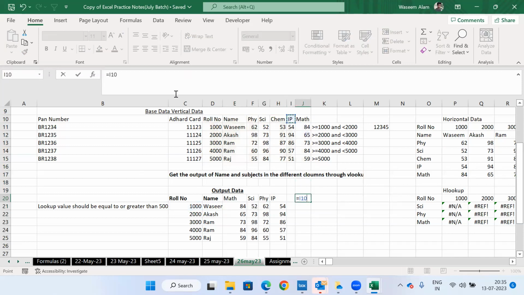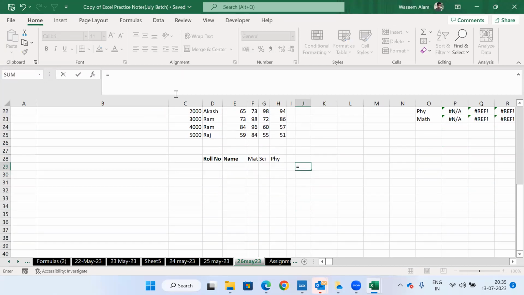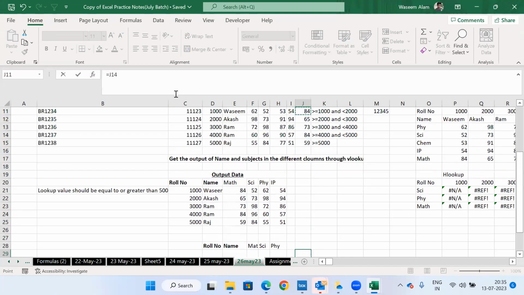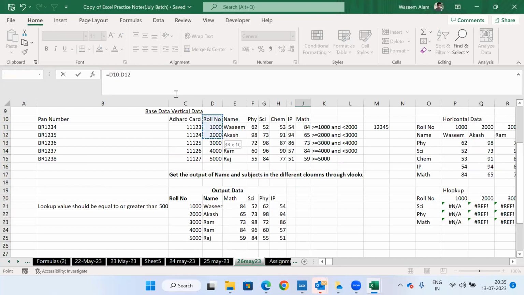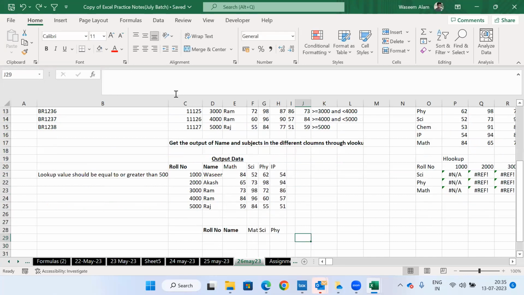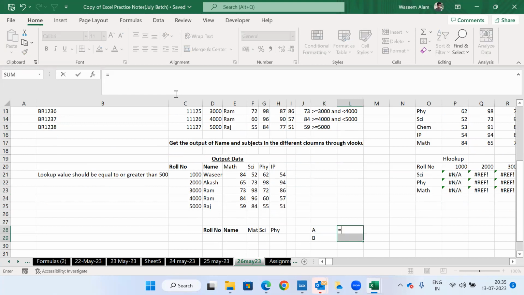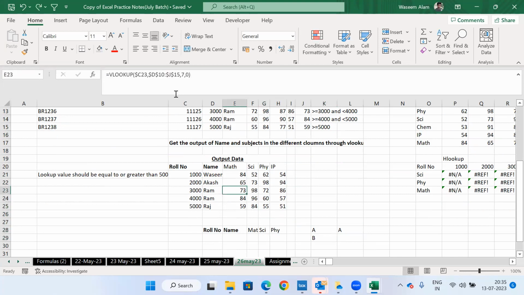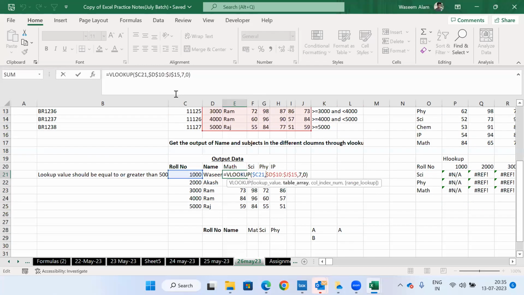If I select the same range, for example, I will let you know once I start VLOOKUP how to fix it.